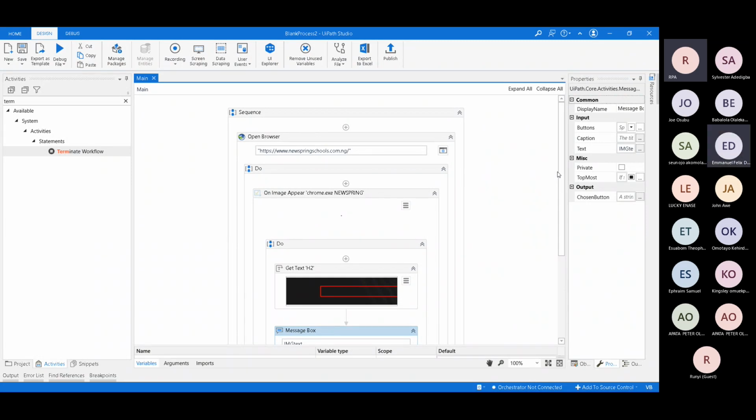All right. So right now I have the browser open. You opened the browser. Though I cannot see the link, you opened a website, and of course there is a container underneath. You brought in the Image Appear activity. Okay, maybe I should have allowed you to speak. Okay.